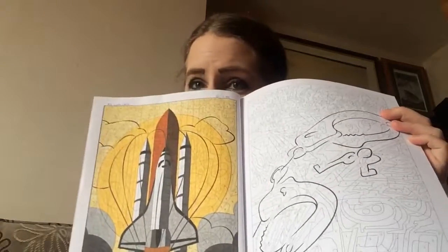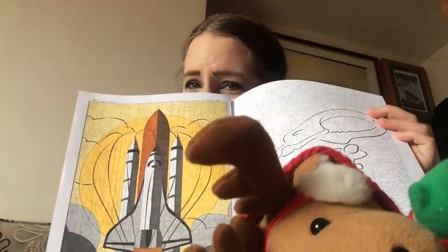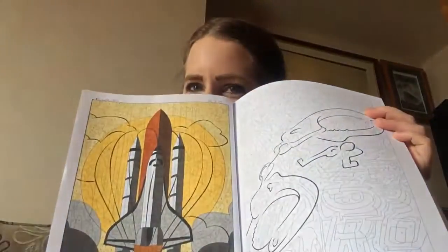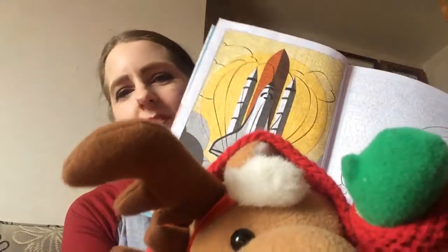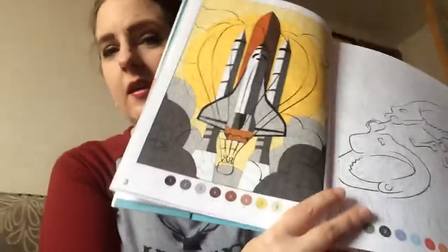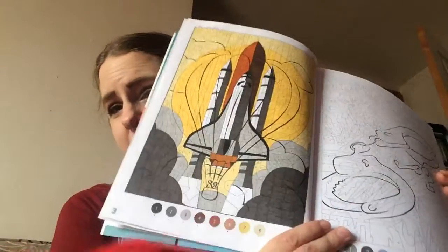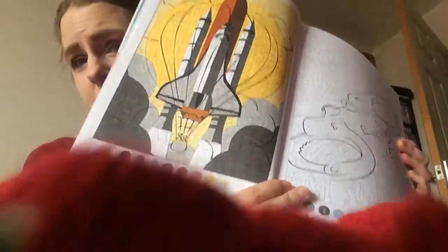This is one that I've recently done as well. That damn cat. I wasn't wildly impressed with these. Randy, it's not that bad. I wasn't wildly impressed with these colours. Could have done with some nice blue colours in this, but hey, it's a good picture, it's not too bad. Randy, what are you doing? So that's what I've done in that.